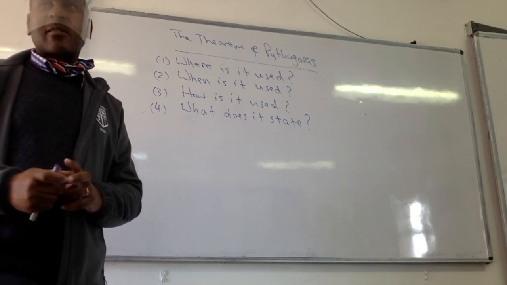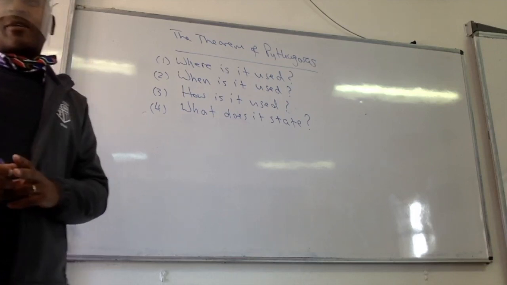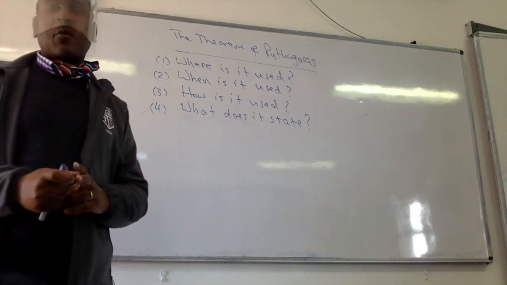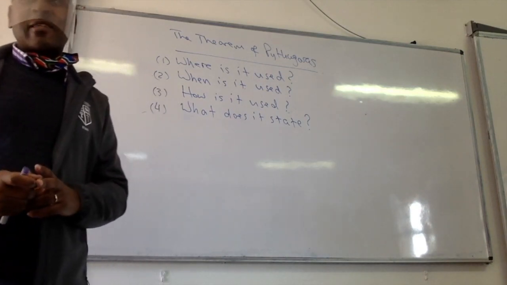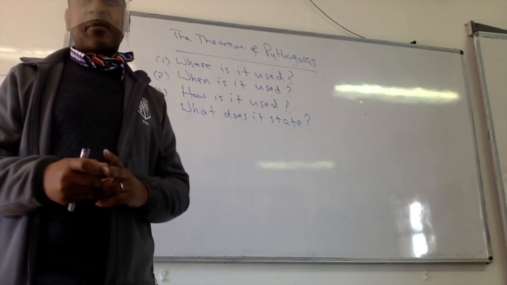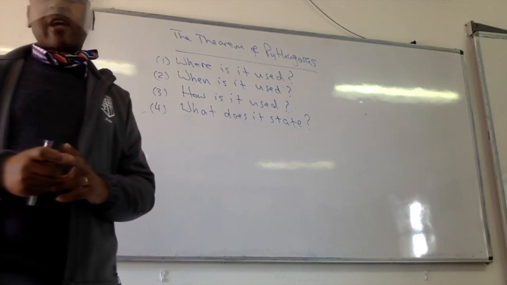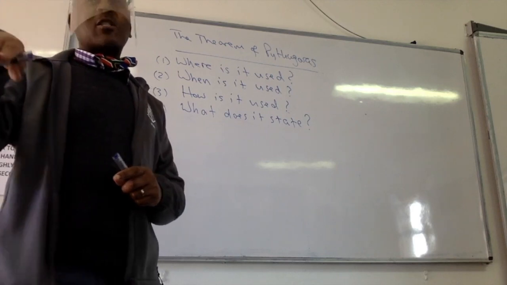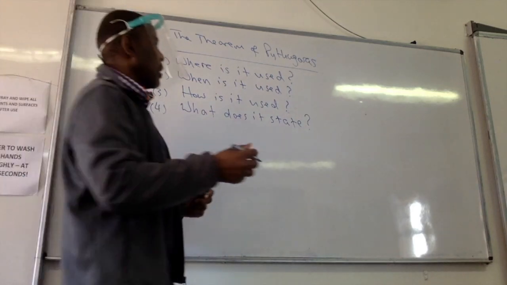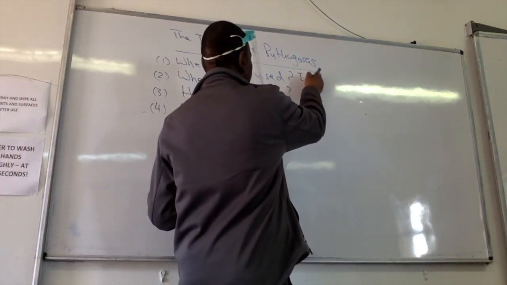We use it in maths. Okay. Yeah, we use it in maths. We use it in all other areas as well, in other subjects as well. Where do you think we use it? We use it in right-angled triangles. Yes, we use it in maths. I could go on and say, where in maths do we use it? Geometry. And then maybe you'll say in geometry or in right-angled.